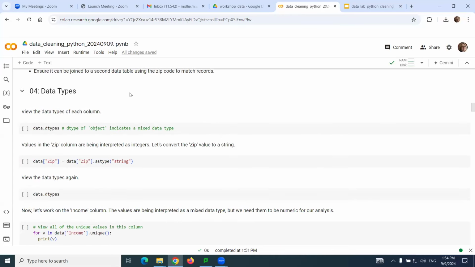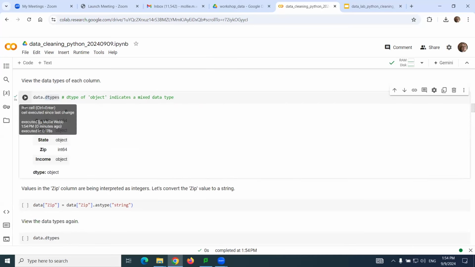The first thing we're going to do is take a look at the data types. So let's see what data types Python initially applied to our data frame. To do this, we're going to access the dtypes property of the data frame by saying data.dtypes. Okay, so this is saying, case number, I think that's an integer.